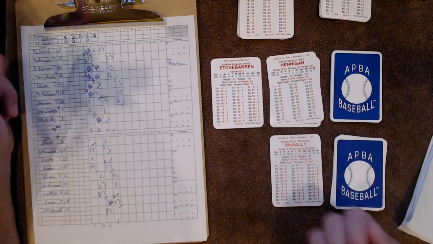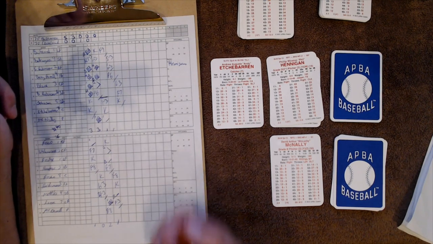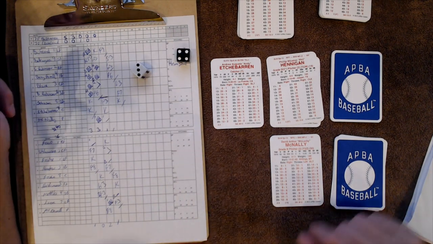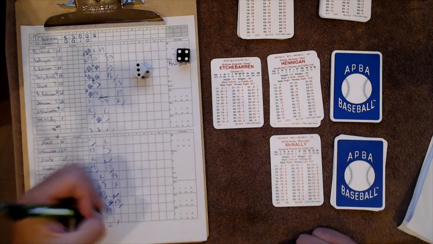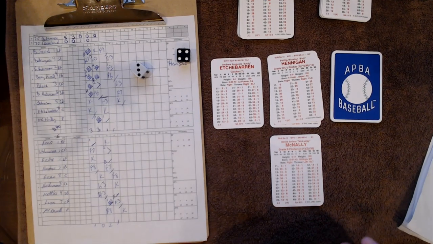Yeah, he's going to have to stay in there to bat because we need some innings out of the poor man. 43. 13 strikes him out. So that brings up the top of the lineup.